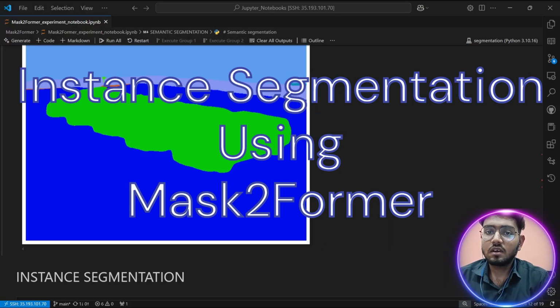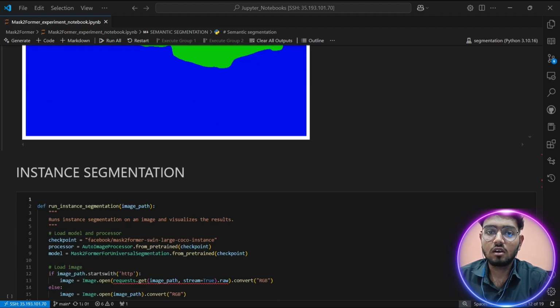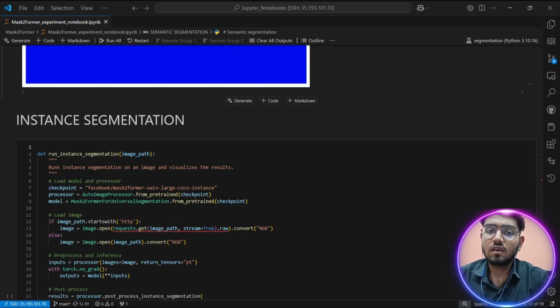Our next segmentation is instance segmentation. This is where things get interesting. Not only does it identify what each pixel represents, but it also separates different instances of the same object. So if there are five cars in the image, each car gets its own unique mask and color. Its use cases vary a lot.